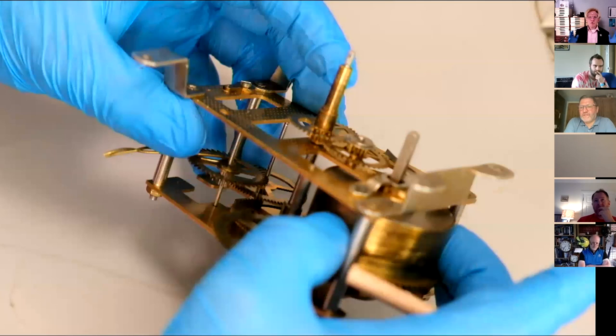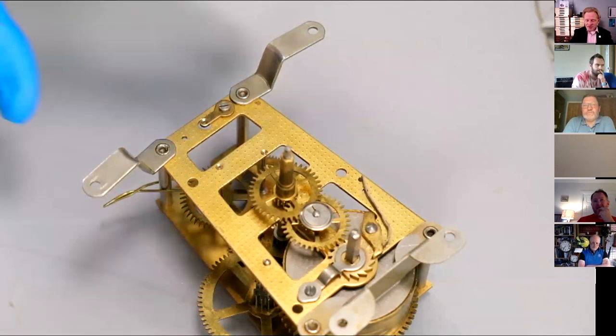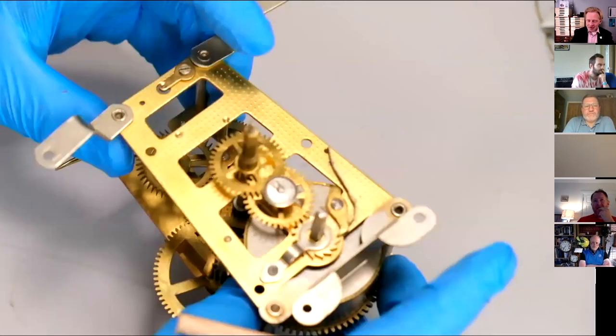So if you were doing this for the first time, now is the time to give yourself an enormous pat on the back. Congratulations, because you've done one of the most difficult and slightly nerve-wracking things to do with health and safety in particular. You've let the power off the spring. You've got to constantly check that you've done it. Don't go winding the clock again.